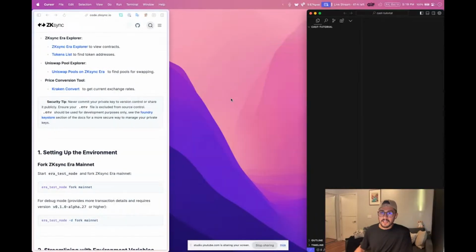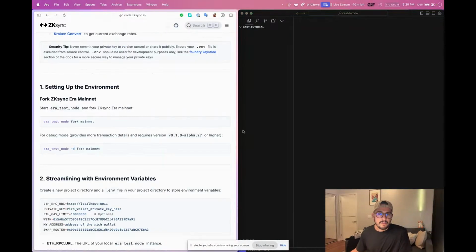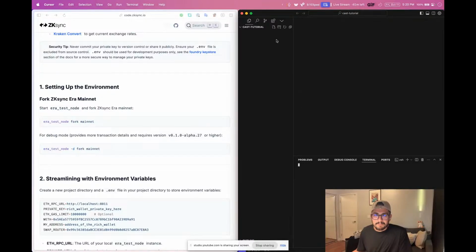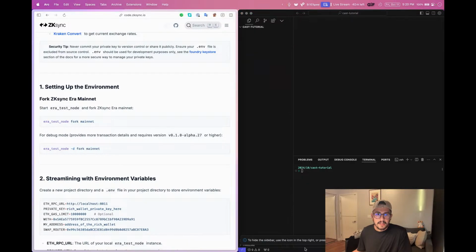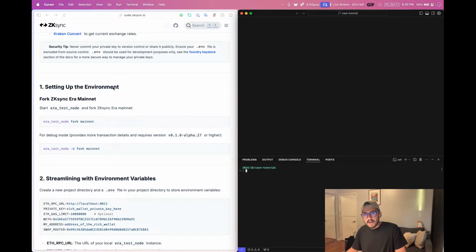This is my first one. It will be interesting. I don't expect to be perfect. So let's go ahead and get started. Can I hide this? Still learning. Well, I'll keep that for now. Oh, use the top right or press Command B. Today I learned. Excellent. So first we're going to set up our environment.